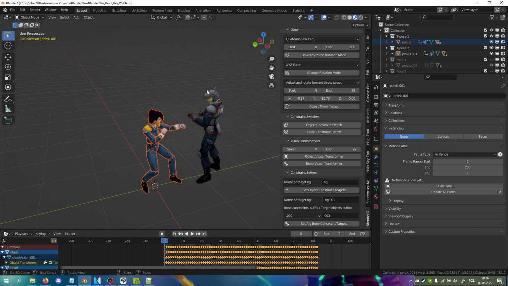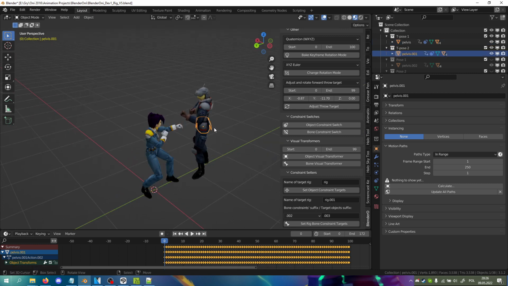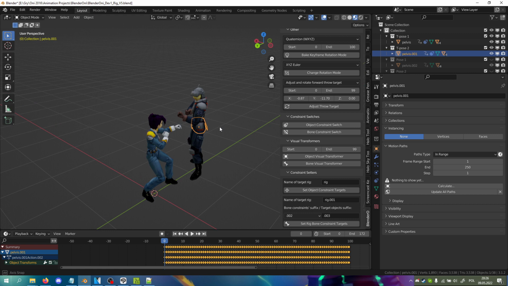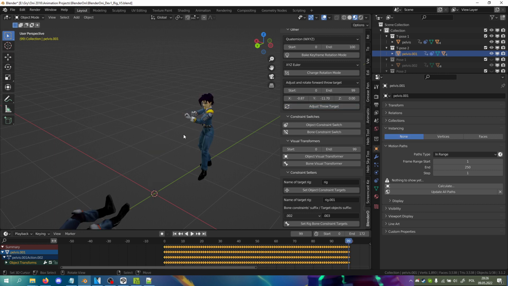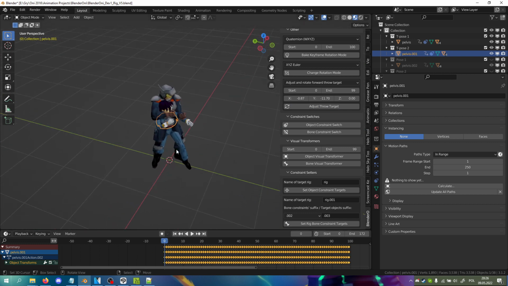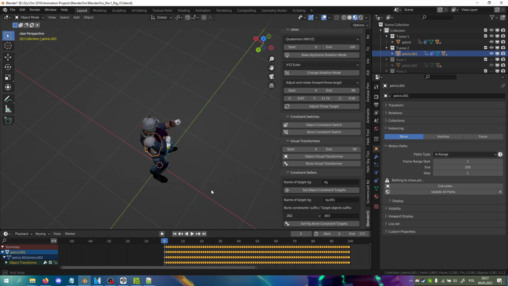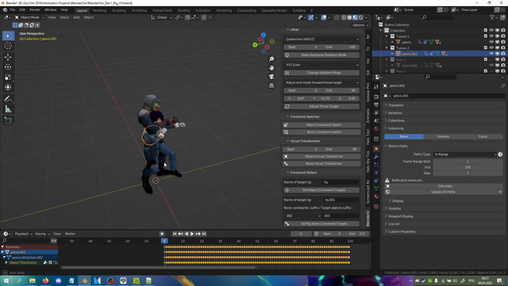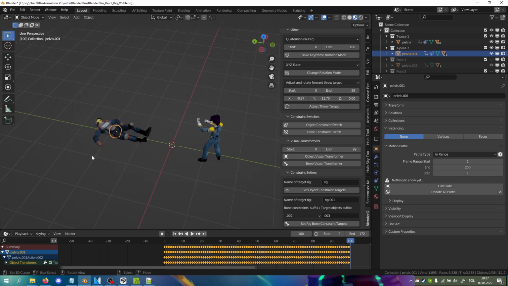However, the throw target is not yet ready to export, as it is still not in a position that's readable for Oni. So what we need to do is select the pelvis and simply press Adjust Throw Target. And we can see that the throw target has reverted its position and rotation to the appropriate rotation and location. And both of the animations are now ready to be exported to Oni.